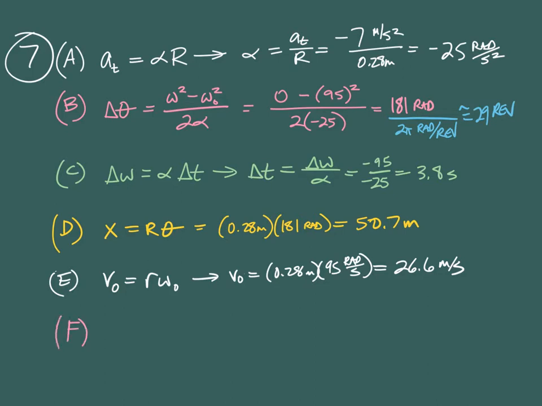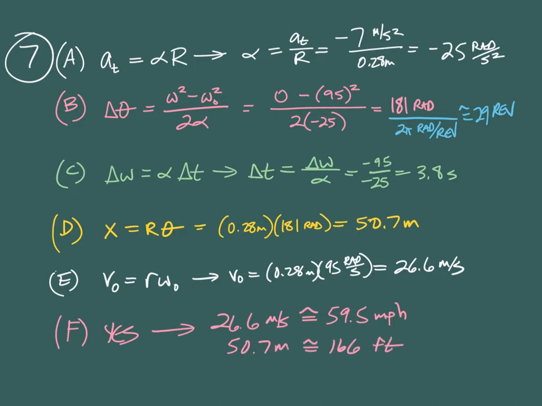And so the answer for F is, does this seem reasonable? The reason being is, for one, 26.6 meters per second is essentially equal to 59.5 miles an hour. So this car is going 60 miles an hour, and it takes 50.7 meters to stop it, which is essentially 166 feet. So to put it in terms that we're most familiar with, yeah, this makes sense. It's believable. It takes about that much distance at a normal deceleration to bring a 60 mile an hour car to a complete stop.